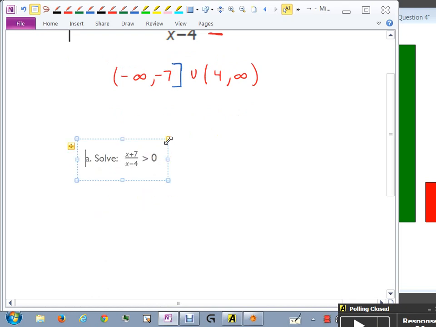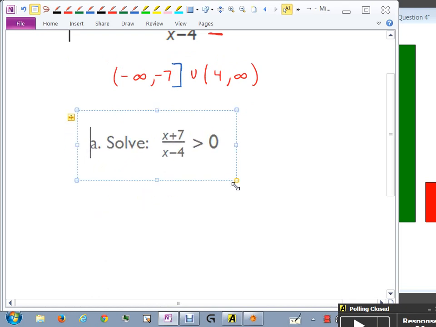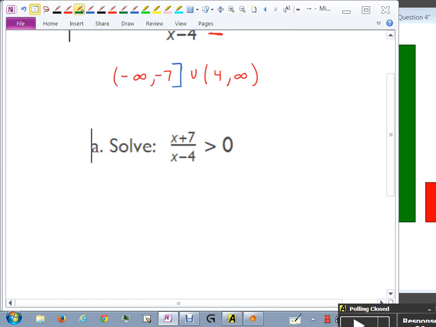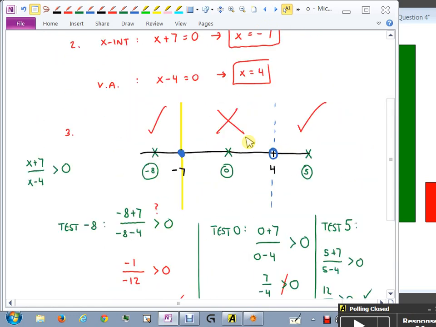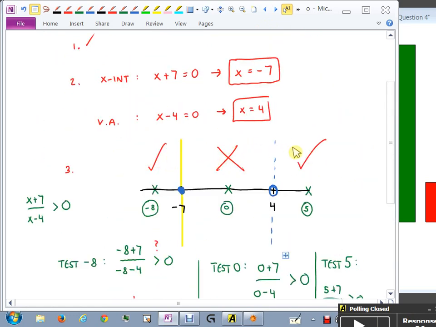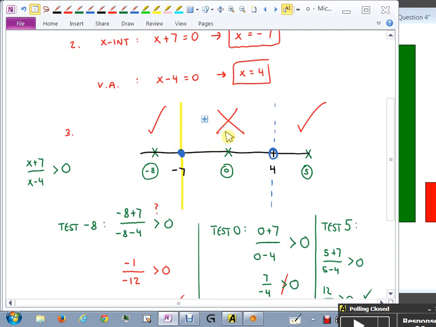I'm just curious if you could do this one. What if I had changed it to less than or equal to? I'm stretching a little bit here. Let's see if you can extrapolate this. See, here it was positive and positive, right? Above the x-axis here and here. And here we said no. That meant it was below, right? So wouldn't we want this now and not these two sections?